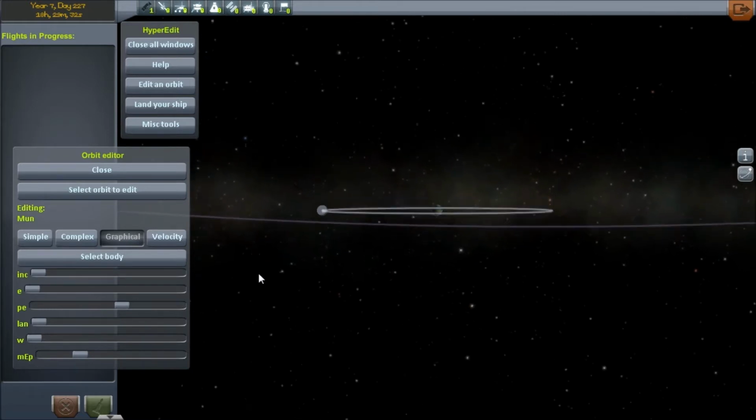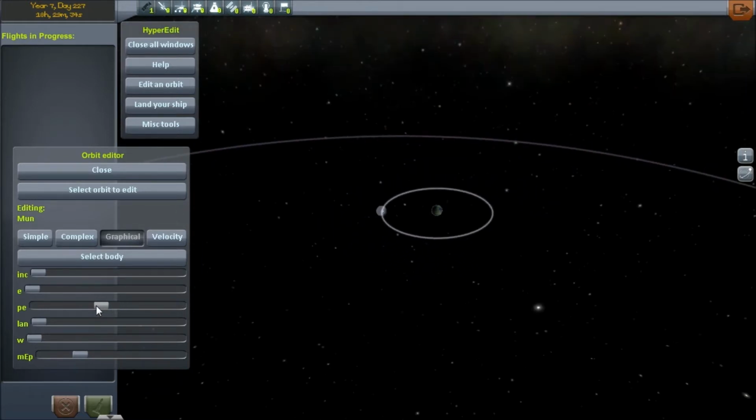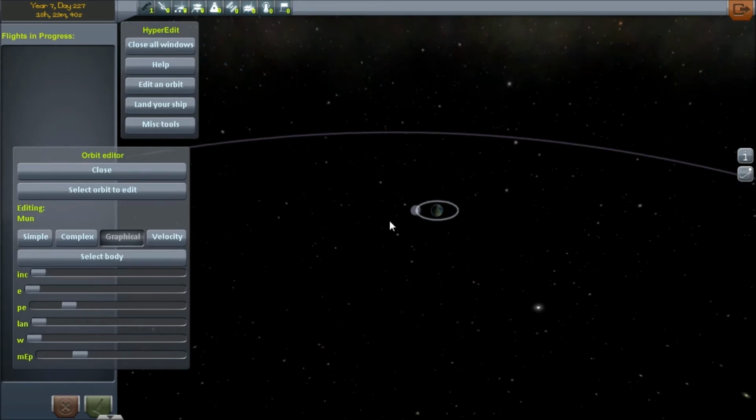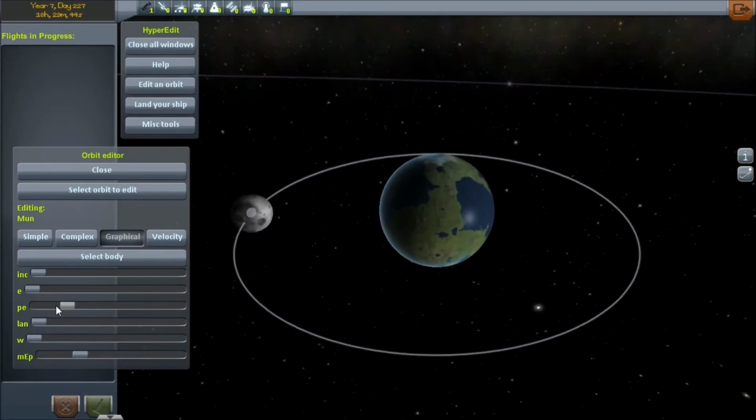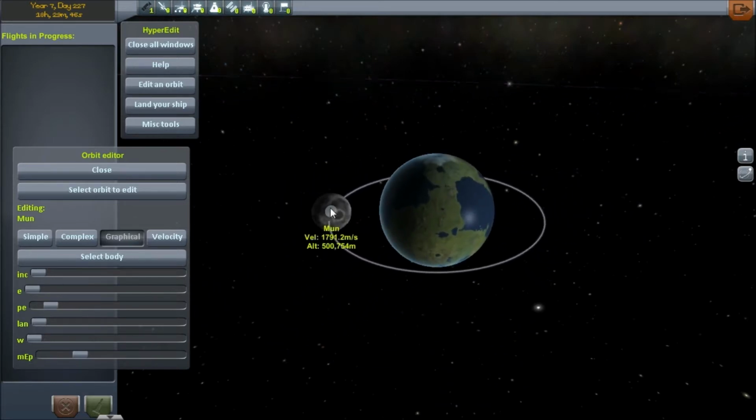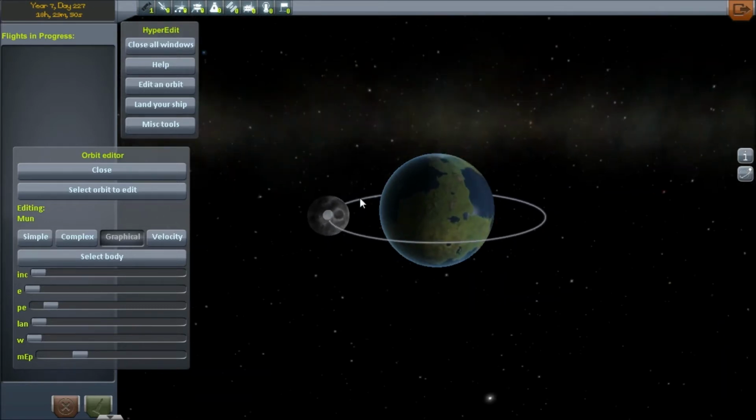That's about right, it looks like. And let's change the periapsis so we can make it really small. Well, that's the period, not periapsis. Anyway. And right now it's only at 1 million meters above Earth. Or Kerbin, sorry. 500,000 meters. That looks a whole lot closer just because of the size of it.